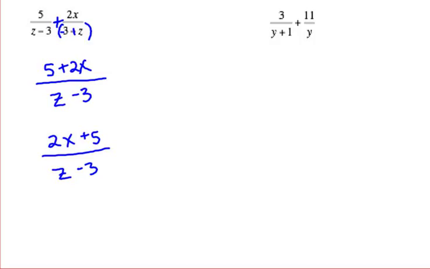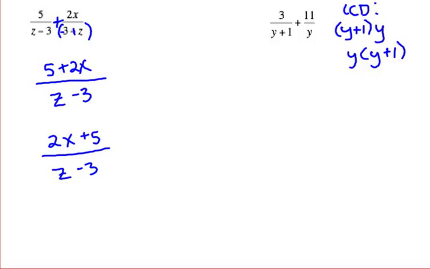Again, I'm adding, and I do not have a common denominator, so that means I need to find my common denominator, my LCD. I take the first denominator, y plus 1, write it down because I know I need to use that. Then I go to the second denominator and say, that's y. Do I already have a y? No, I don't. I have a y plus 1, so I need to put the y on it. And so now that's my common denominator. But I like to have my monomial in front of my binomial. Wouldn't change your answer, but I like to see it in that order.